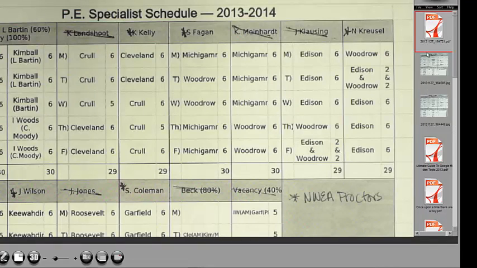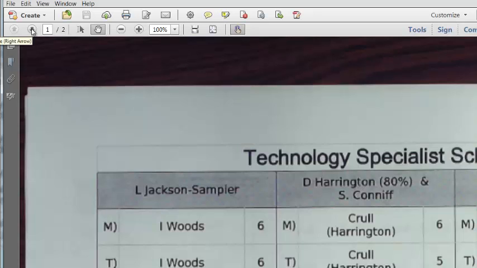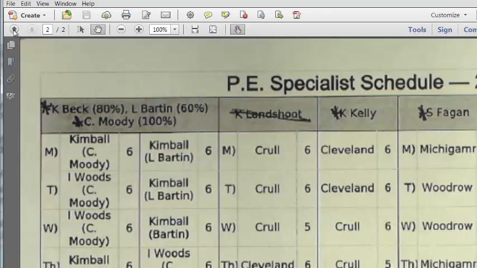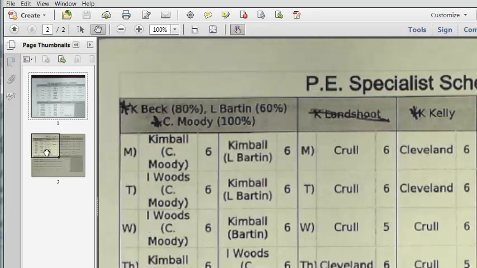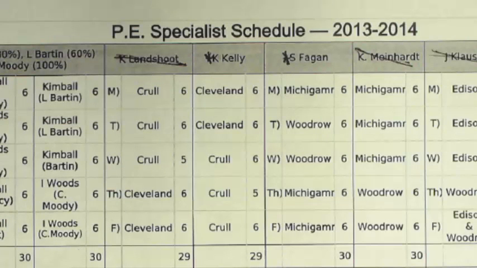Now you'll see that the document I just created rises to the top of my document list. I can double click on that and it will open in Adobe Reader. Now if I click the arrow in Adobe Reader, it will go to the next page, and you see I have a 2-page document. If I click over here to the left, you'll see my thumbnails show that I have a 2-page document. And that's how easy it is to quickly create a document with the Snapset feature in the Recordex X-Site HD Viewer.